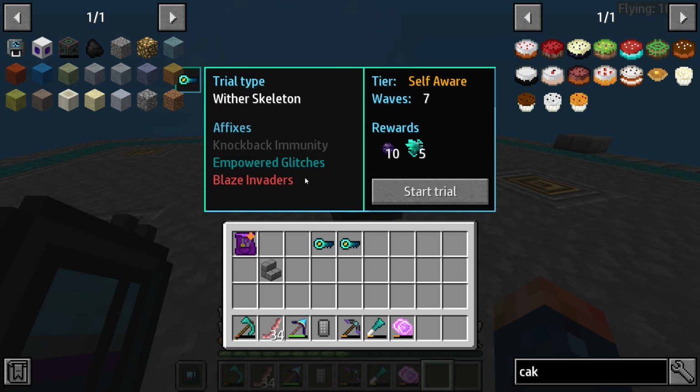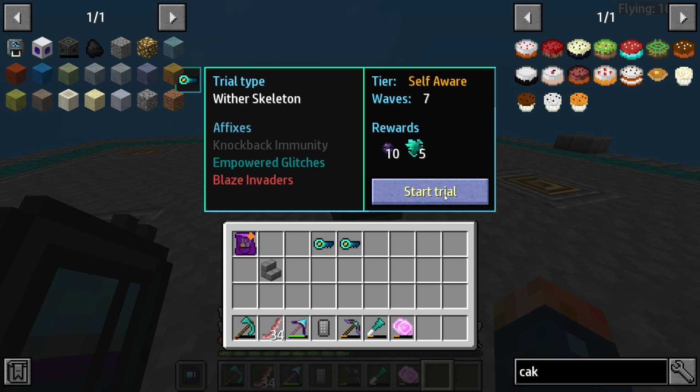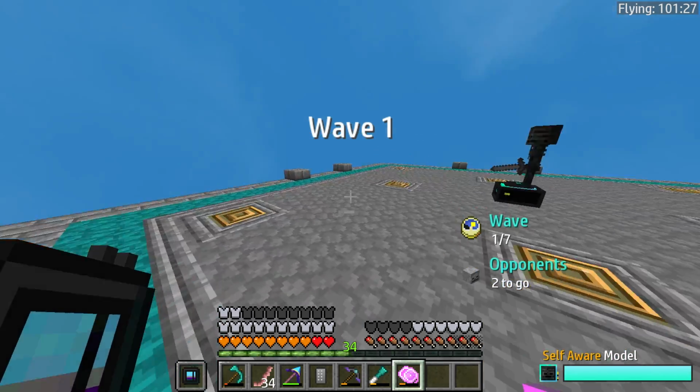And when you place this in here, it'll say start trial. And this will be the rewards that you get. And we are after the corrupted glitch hearts. Let's go ahead and start this. This is going to be 7 waves long, so keep that in mind. And it's going to take a little bit of time. This is really cool, by the way.